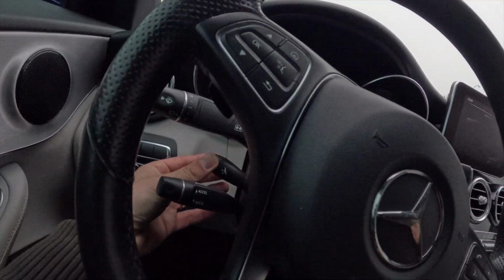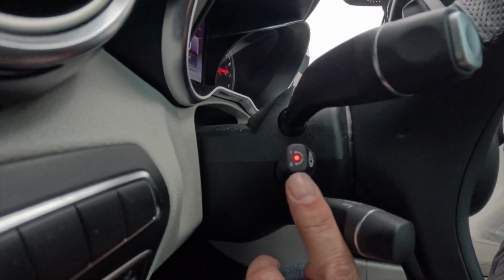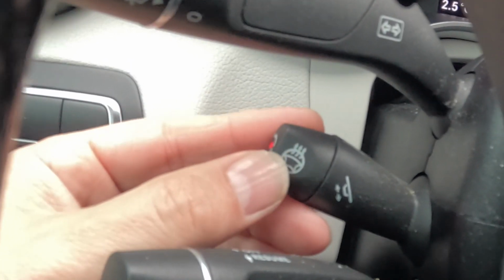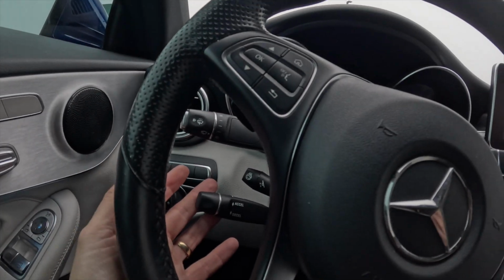And as well, it does one other great feature. You also turn this, and then lo and behold, you'll notice there's a little light on there. Well, that's because you actually have a heated steering wheel. You'll notice a little logo on there. That's right, heated, and you can give it a little twist and turn that off. So that's quite nice. Everything's out of sight, out of mind there.